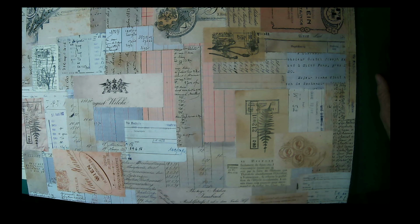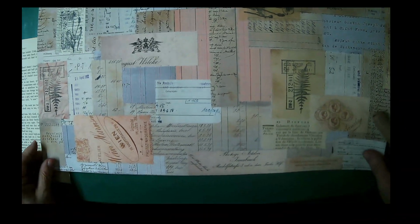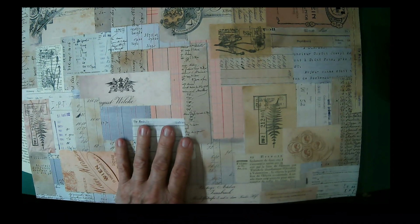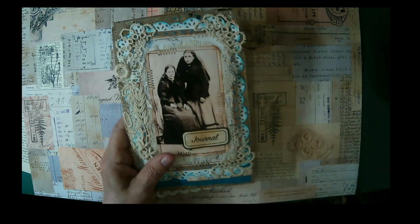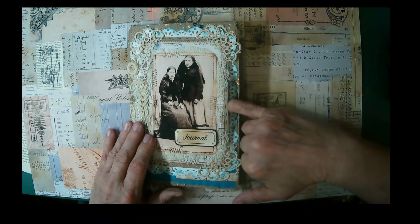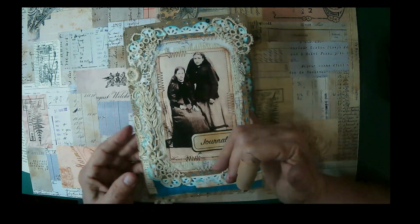Okay, I am just showing you briefly. I have been working on a collage paper that I backed. Well, I did the collage on this amazing ledger paper that I have. This very delicious vintage woody stuff. 1913. Okay. So I am getting ready now to go ahead and cut this into tags to put in my wonderful journal. Let me show you what I have done thus far. I added bits of vintage lace, and now I'm ready to put in the tags and whatnot.